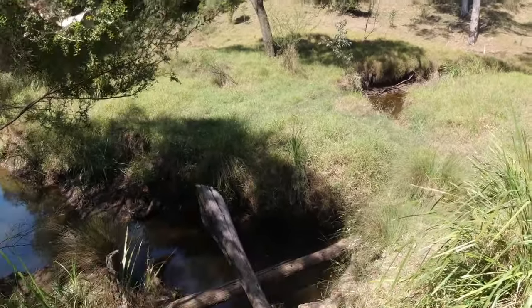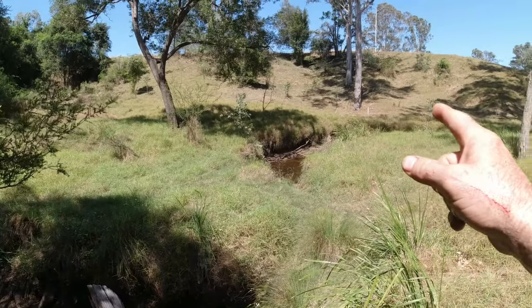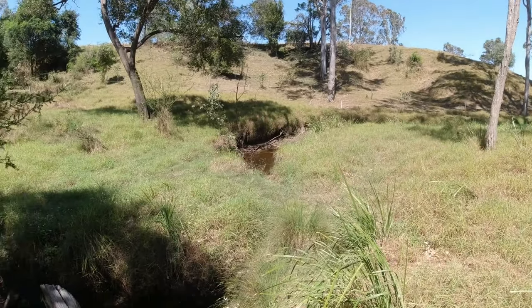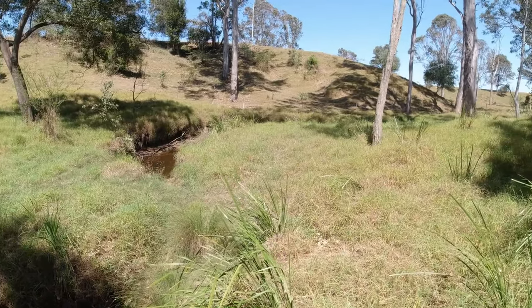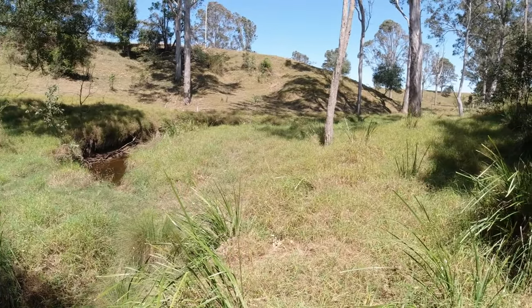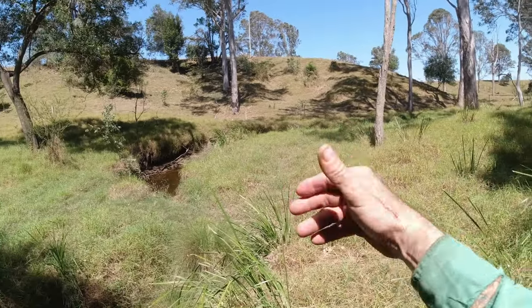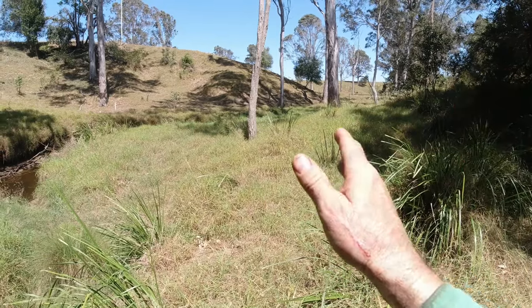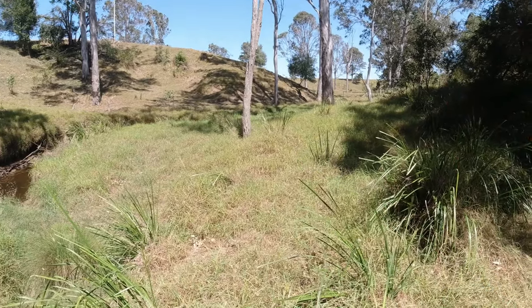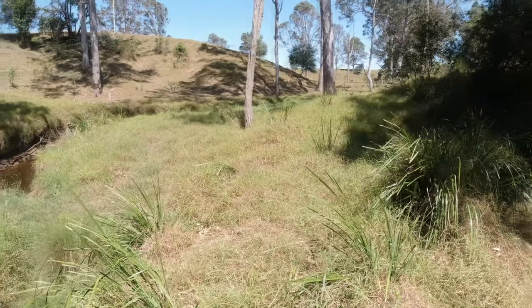So this here would have been on his property. What we've done is, you can see the fence there that the contractor's put up. It cuts around the creek, so it only goes through the creek, I think it's once now, instead of 9 times. So I've got a bit of his ground, but up further where it straightens out, he's got about a meter, which is about 3 foot, for around about 300 or 400 meters of my land. So it evens itself out.